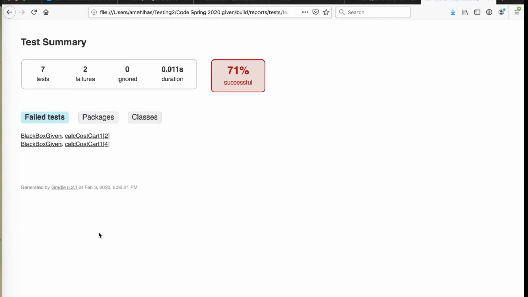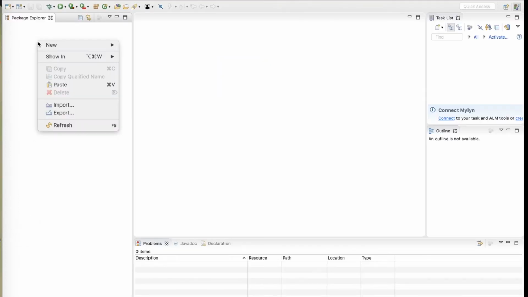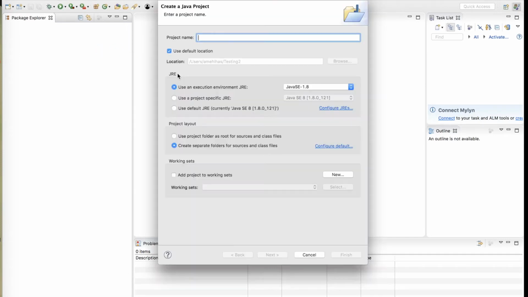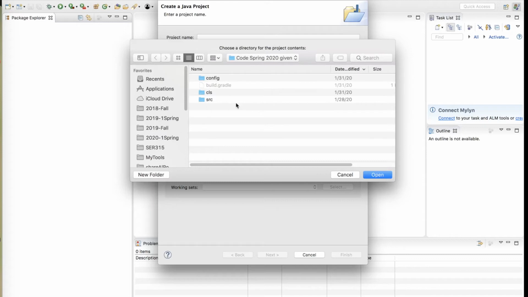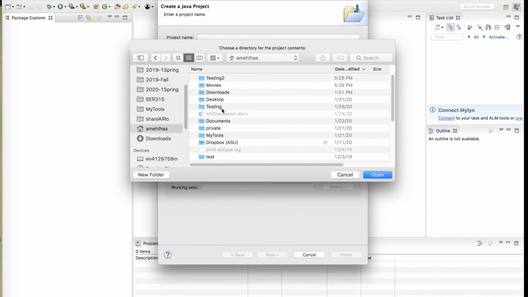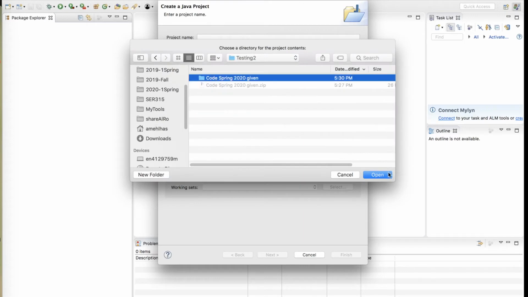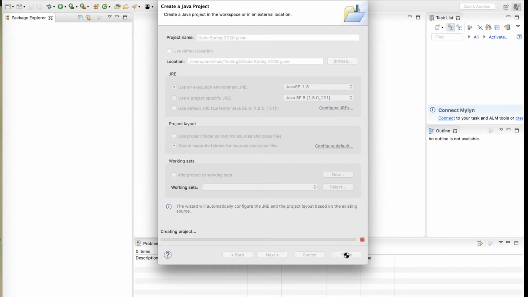Another thing I want to talk about: how do you get this into your IDE? I'm going to use Eclipse here. You can, of course, again, use IntelliJ if you like. So I'm going to go in here and I want to load this project. I'm going to browse here. Sorry, this is not this project. Sorry, I put it in here. So we're using this. We include it here.